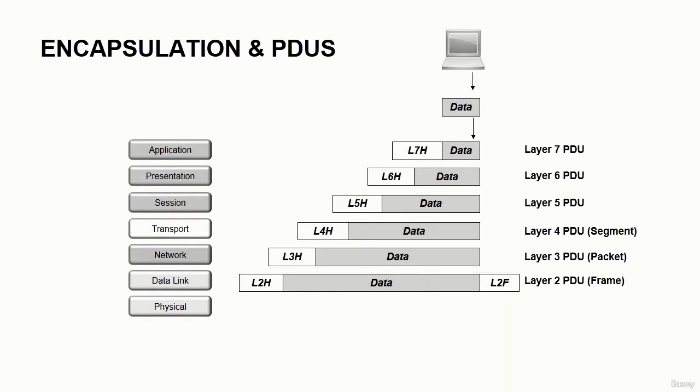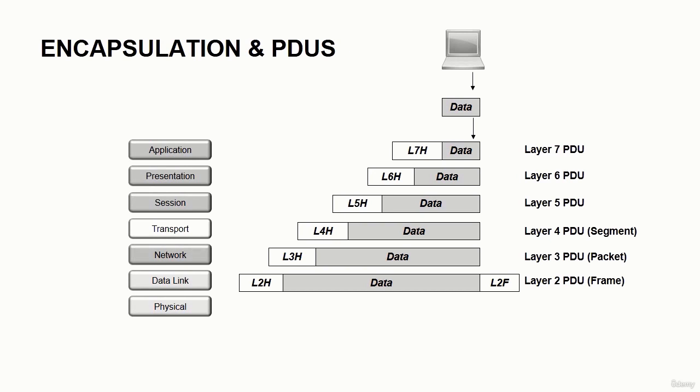Each protocol uses something called a Protocol Data Unit, or PDU, for transmission that includes a header with information required by the protocol and the data being transmitted. As data comes down from an application, each layer takes the data and adds its own unique header. The data link layer adds both a header and a footer, which is called encapsulation. So at the data link layer, the data is encapsulated into a frame for transmission.